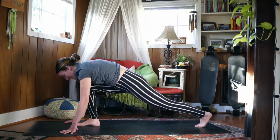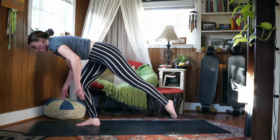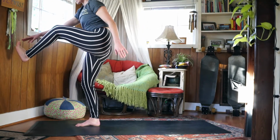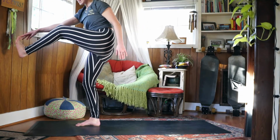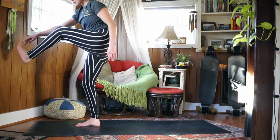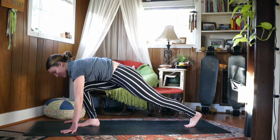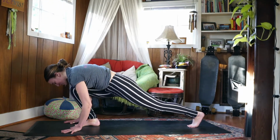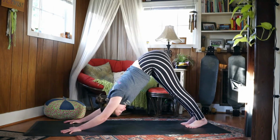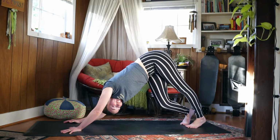Beautiful. And again, we're going to place weight into that front foot as we stand all the way up, bringing our left foot out in front of us. Taking our right hand to touch our left toes. Pause. Good. Slowly release back down into that lunge. Beautiful. And press the ground away. Coming into our downward dog. Breathing here for a second. We're going to add on to that movement a little bit each time.